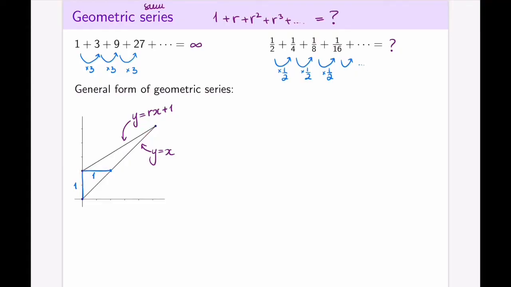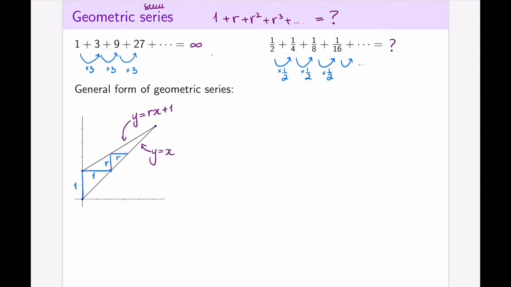If I start here now and I go up to my line vertically, I notice that this line has a slope of r, which means that to go from one point on this line to another point on this line, my rise over run has to equal r. Here I'm going to rise this much and run 1. So my rise over the run, which is equal to 1, has to equal r, which means my rise has to equal r. And again, going to the diagonal means that I am going to produce the same horizontal as the vertical shift. So this part is going to be r as well.